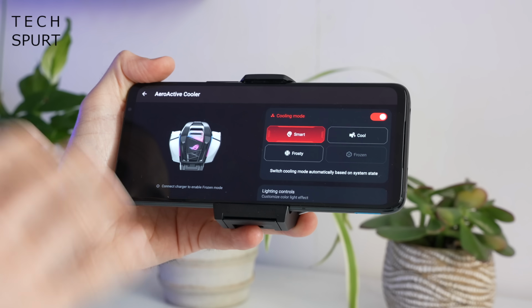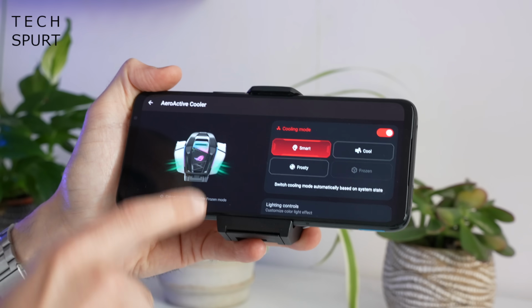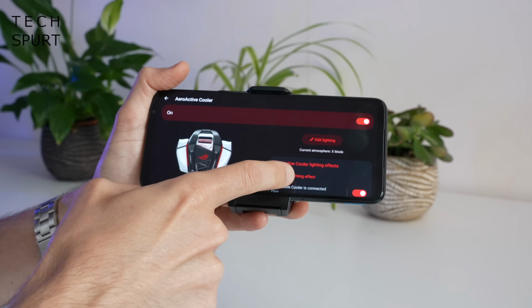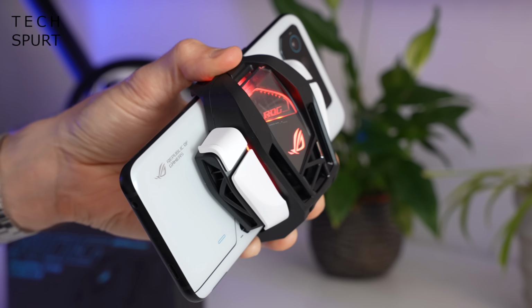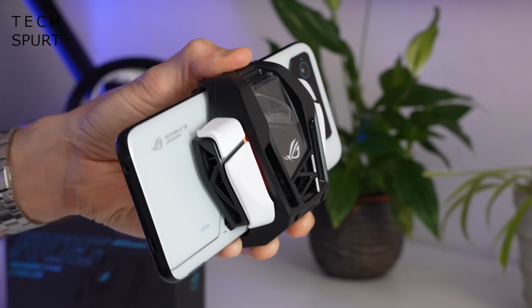Or otherwise, you can manually override the auto mode and have the cooler either blasting at a gentle pace or full on if you really want to. And yes, surprise, surprise, you can fully customize the lighting on this thing as well if you want to. And I gotta say, I did really like the AeroActive Cooler 6. It is flipping enormous, adds a lot of bulk onto the smartphone, but thankfully not much extra weight, probably just as well.